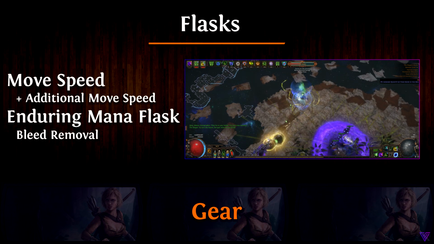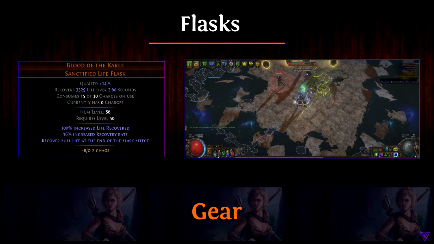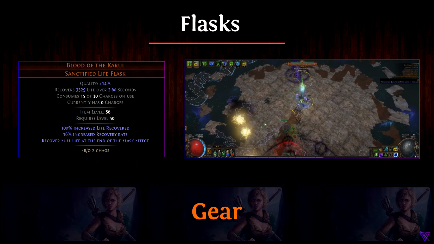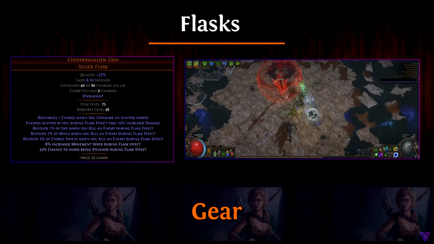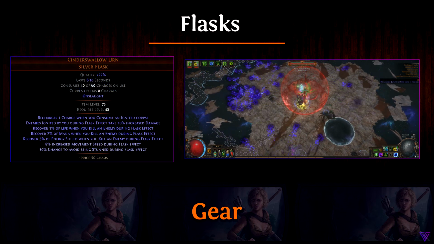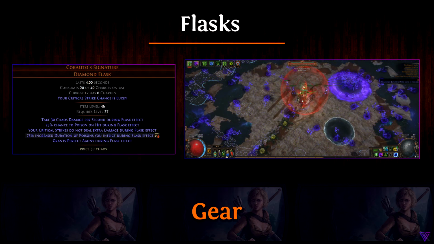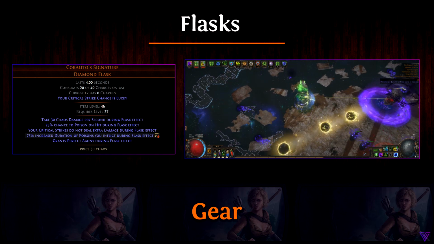I grabbed a Blood of the Karui Life Flask, which gets buffed by being a Pathfinder in general, and it's going to make your Life Flask recover super fast. It's really nice quality of life. You also want a Cinder Swallow, and I grabbed one with additional move speed on it. And lastly, you want a Carlitos Diamond Flask for a bunch of additional poison damage. And I think that about covers it for your gear.